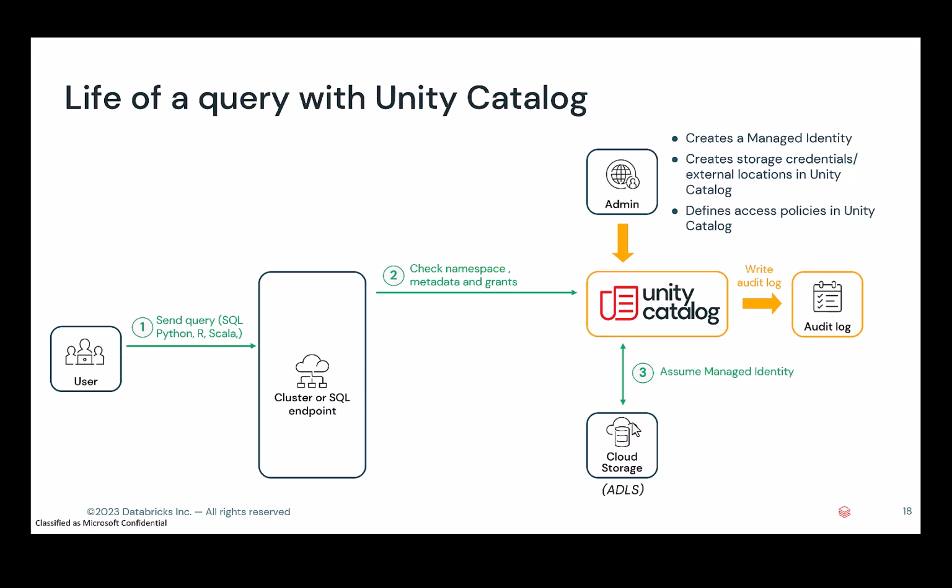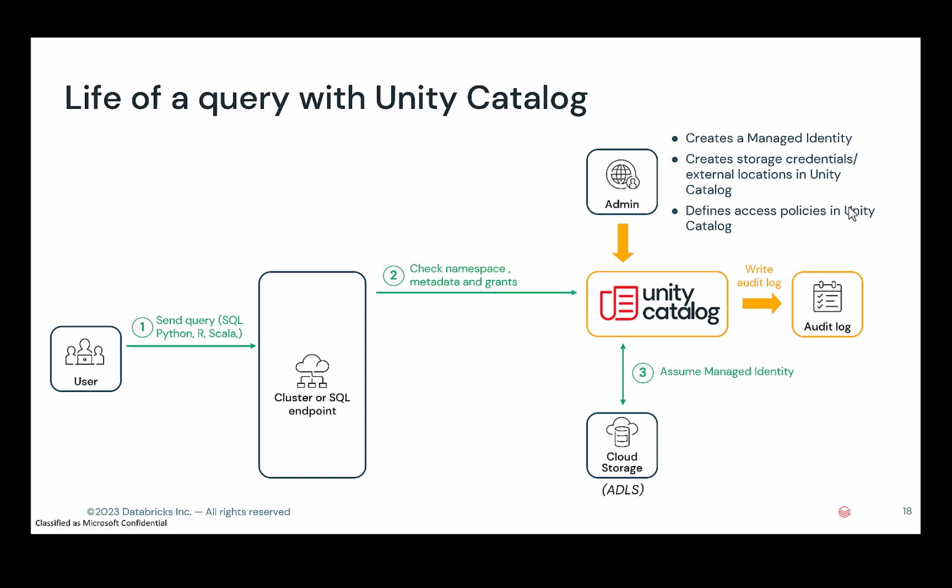I don't know if it's a good analogy or not. What is the best way? Maybe the best way could be your ID and password, you say this is what I am doing, and somebody can check. No, I think I need to find a better analogy. Anyway, Unity Catalog assumes your identity and checks whether you can access or not.